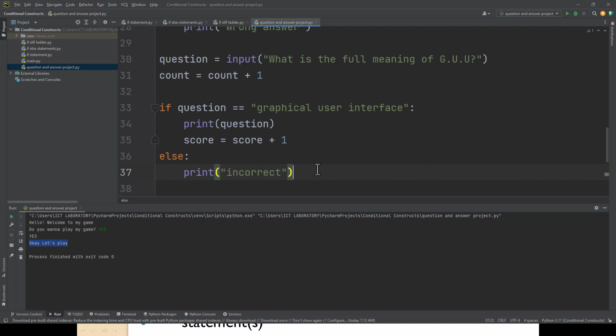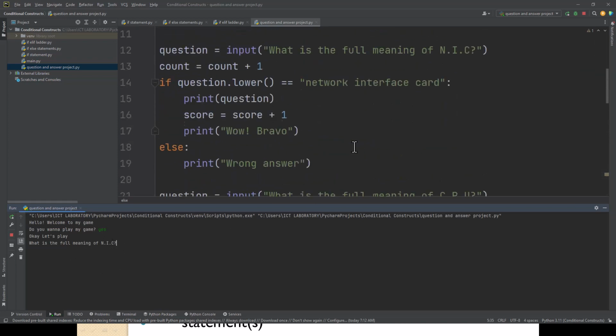Okay, so let's run this one and then we will see how we can display our scores. So I'm running it. Do you want to play? I'm saying yes. What is the full meaning of NIC? Now you can observe that after the question mark, it is so close to the question mark.